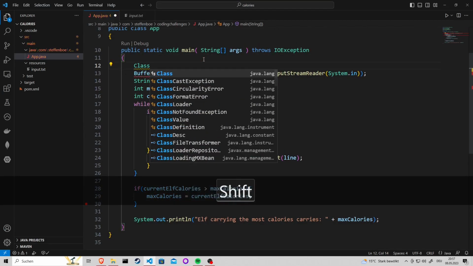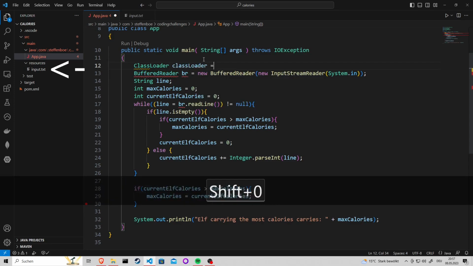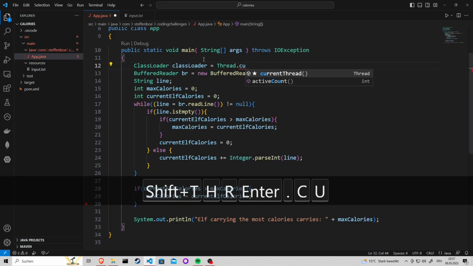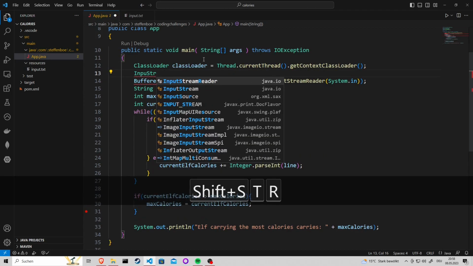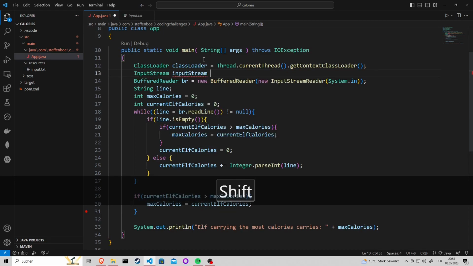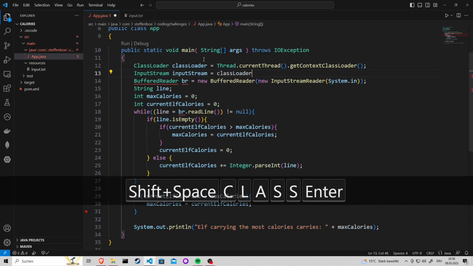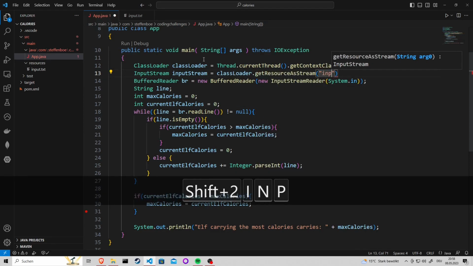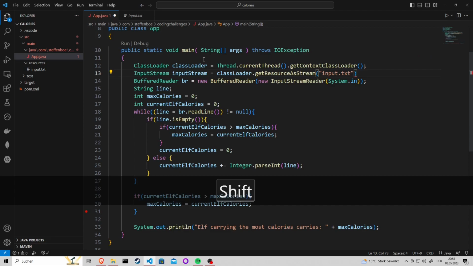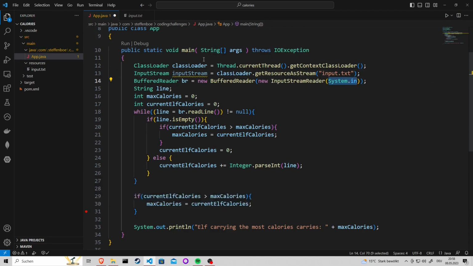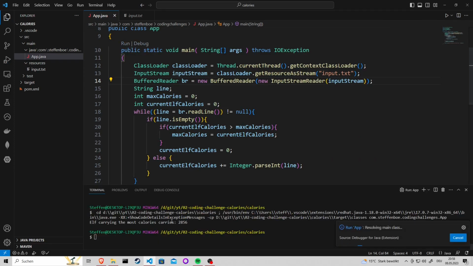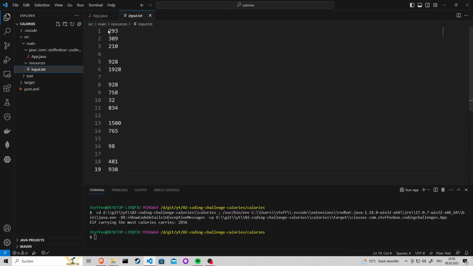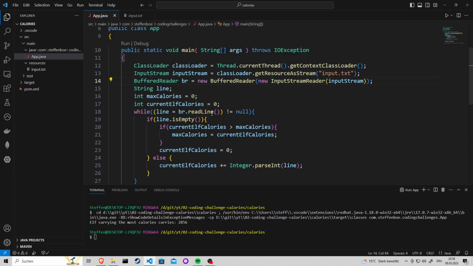For simplicity, we already have placed the text file in the source main resources folder. To read in from this location is fairly easy, as the file is already on the class path. Luckily, the buffered reader is flexible enough to take input from another input stream, so we just need to replace the system in with the updated input stream from our class loader. A quick test will show if the file is read correctly. Here is the text file we just processed. As we see, the format is exactly the same as we previously typed in manually on the command line.